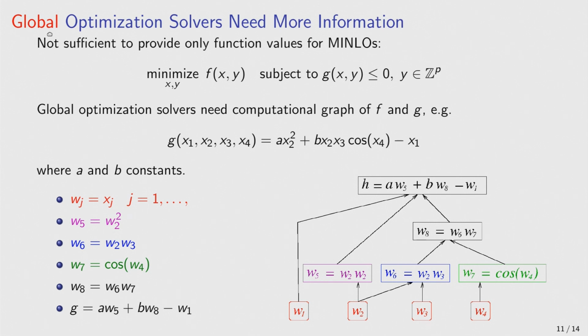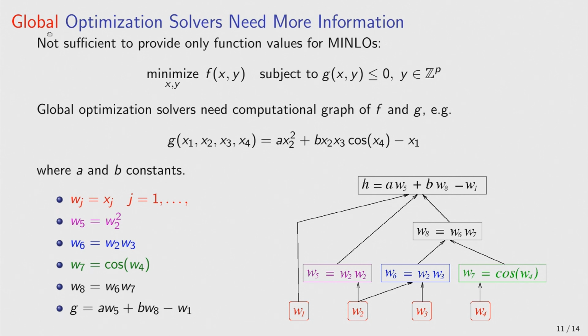And there's an operation here that squares the variable. And you keep putting operations together in this computational graph. So this operation here multiplies W6 and W7. So that's this B2, X2, X3 term. And then at the end, it's just a simple addition. So this computational graph is a convenient way for storing information about nonlinear functions. And it's not unique. I could have written this in a different way. This is not the only way to write the computational graph.